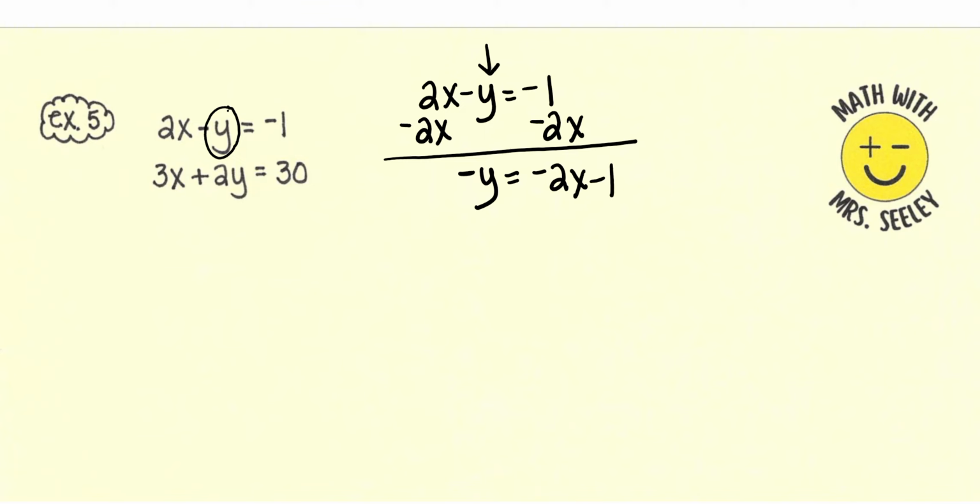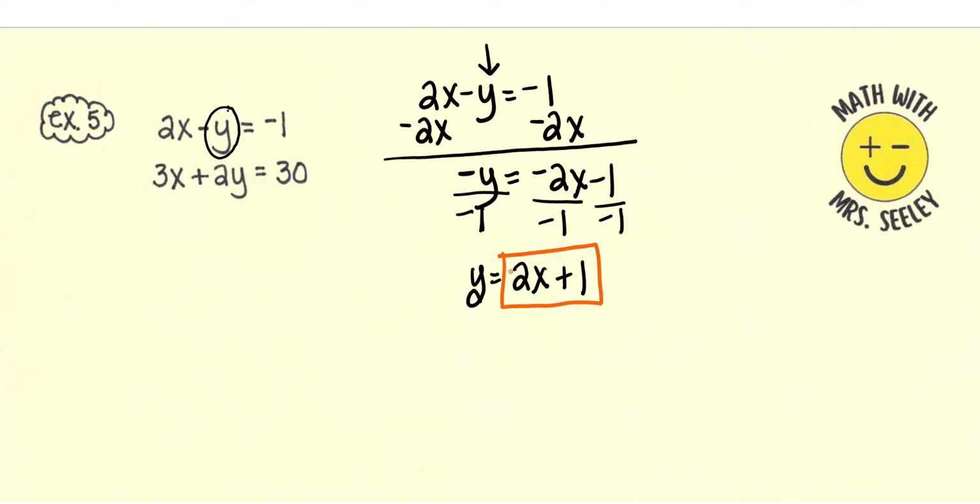The problem is, though, I'm not supposed to substitute negative y in. I'm supposed to substitute y in. So therefore, we got a little bit more to do. Divide every term by a negative so that negative divided by negative is positive. Then over here, you will also have negative divided by negative and negative divided by negative. Now, I can see this is what I'm going to substitute in for right there. This is the one that I used, so therefore I must substitute into the other.